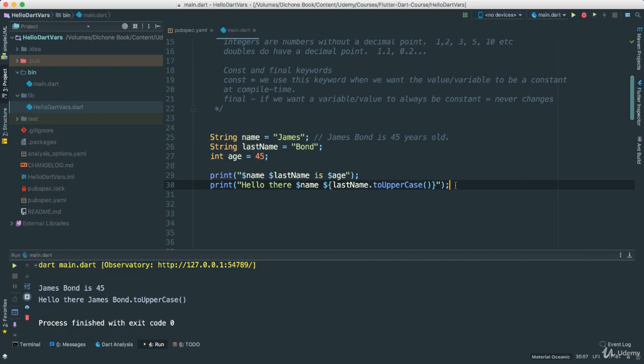So what I will need you to do now is to play around with this concept here. Create as many strings, as many integers or booleans, all of these types that we've learned about, and play around with this concept, concatenate everything and try to make them into expressions. I know this may be a little bit confusing since we haven't talked about objects or methods yet and all that stuff. But for those of you who are a little bit advanced, who have done some programming in Java or Kotlin or any other programming language, you will understand what this is. Okay, so play around with this concept and I will see you in the next video.